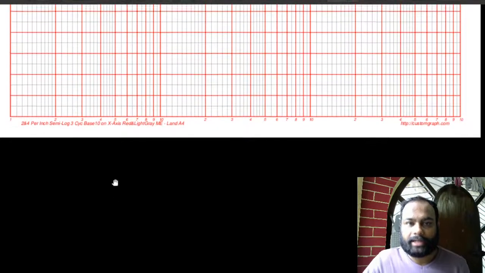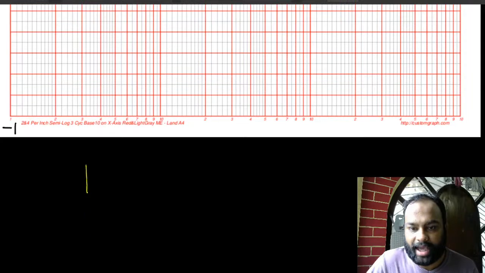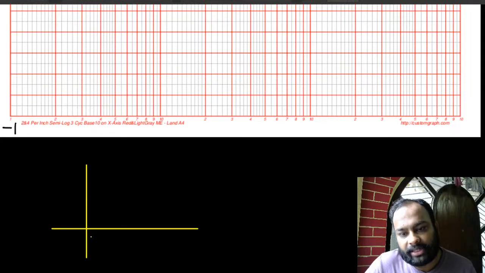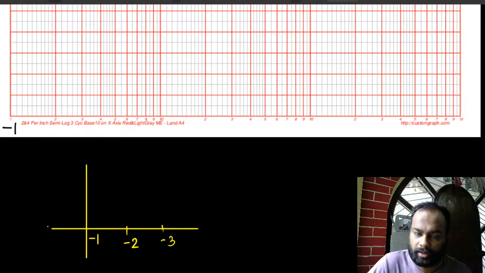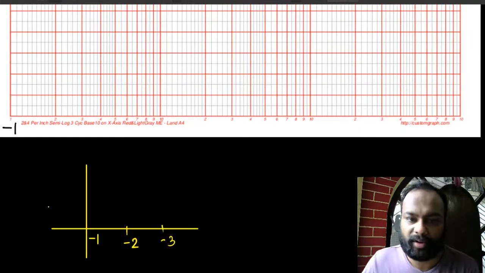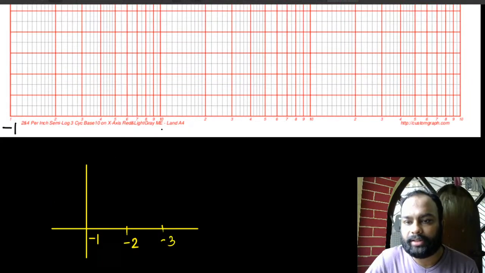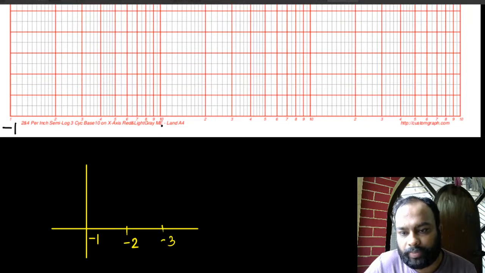All right. Just like the previous one, I can now consider this to be -1. Of course, we can have a graph paper axis, and we can consider this to be -1, then this to be -2, then this to be -3. That's quite usual, right? We can do that. No one is stopping us from doing that, right? So this is -1. Then this is going to be 0. This is going to be 1, and this is going to be 2.